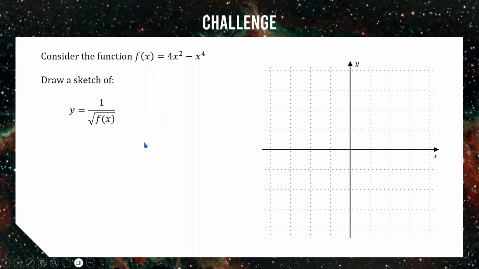Okay, so to dive in, we're going to have to know what our original function looks like so we can do some transformation. So what can we do with this equation to figure out how to graph it? If we want to graph it, we should figure out our x-intercepts by setting this thing equal to 0 and seeing if we can factorize.